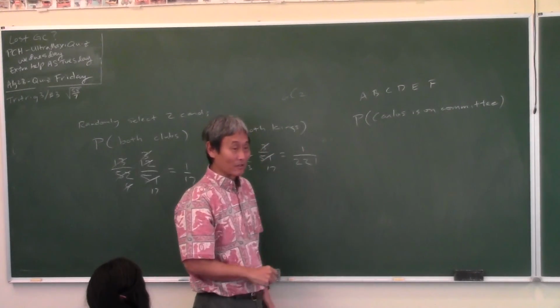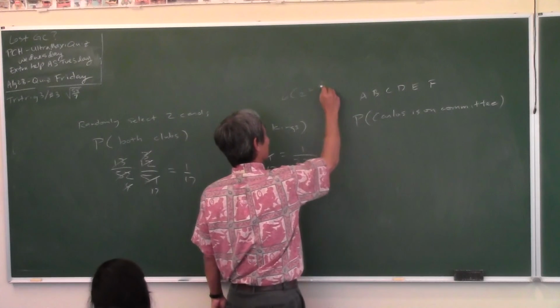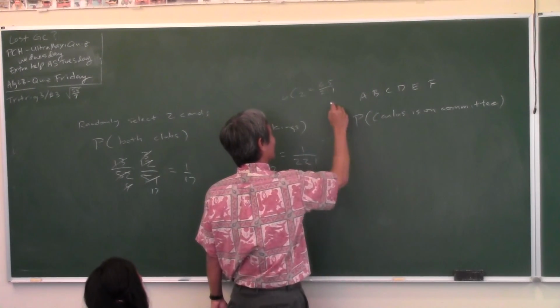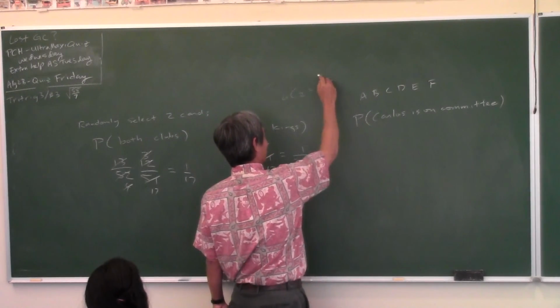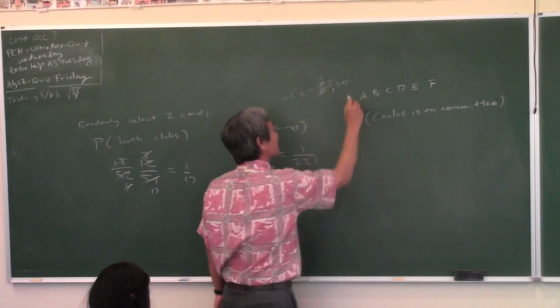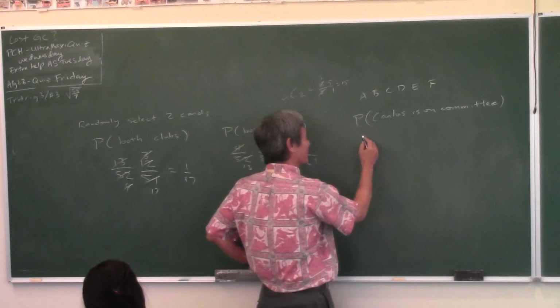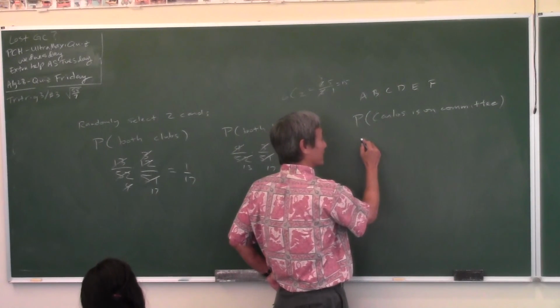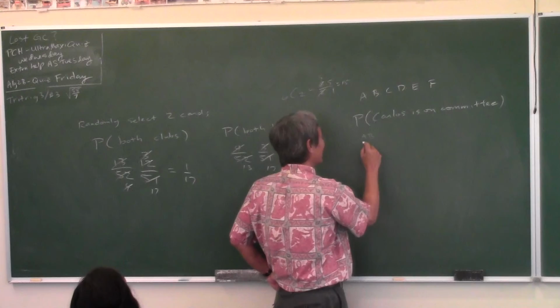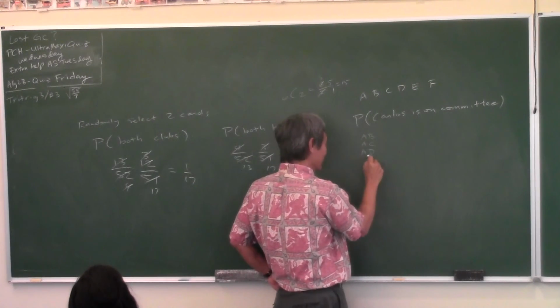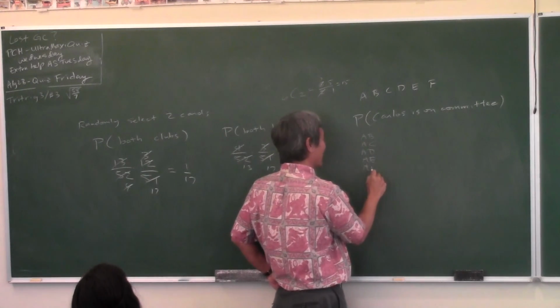This was last night's homework. And if you compute that, that's going to be 6 times 5 over 2 times 1. 2 goes into 6, 3 times 5. There's going to be 15. Okay, so let's write out all 15. How do you do that? I can pick A and B, A and C, A and D, A and E, and A and F.